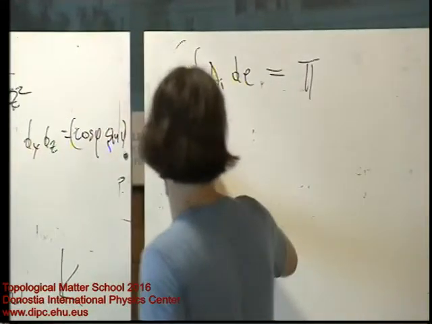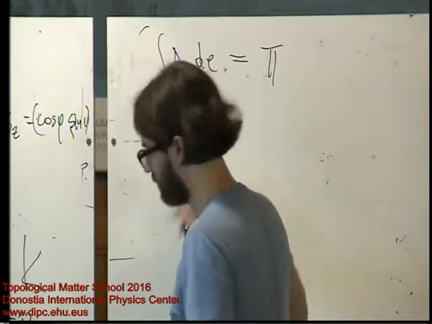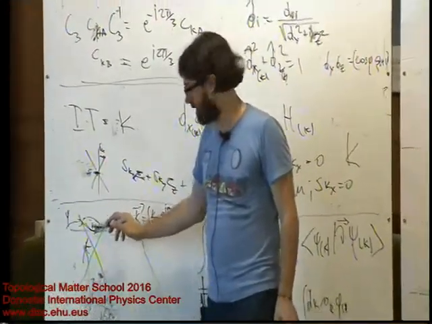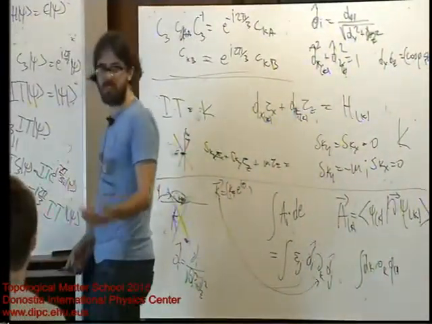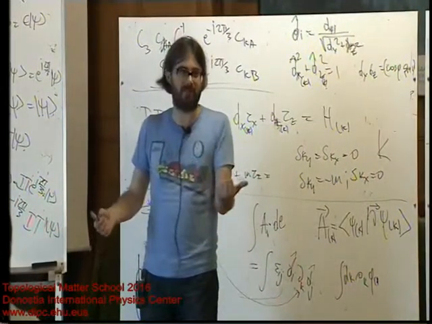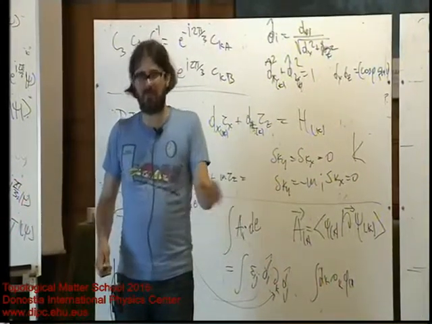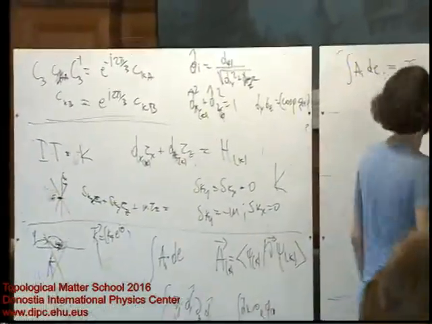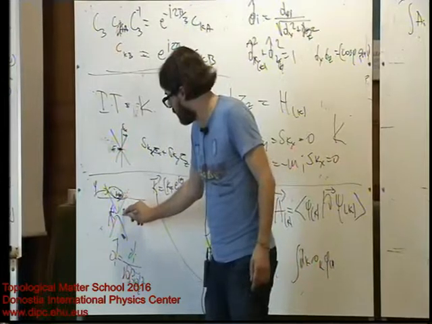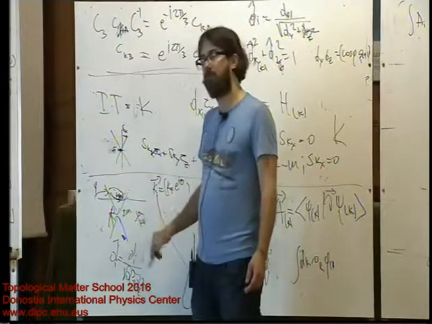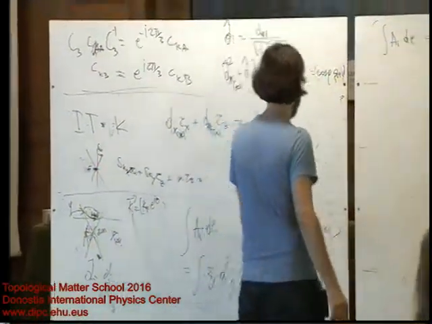Very good. As Dario said, when I move away from the K point, this invariant is still quantized, still pi. In fact, you can prove that with inversion and time reversal, it can only be 0, pi, 2 pi, or 3 pi. The reason is inversion times time reversal: it's a Berry phase, so it changes phase to minus phase, so only 0, pi, etc., are allowed. If this were broken and I had a gapped mode, this invariant would depend on the gap over KF. For example, in the limit of KF larger than the gap it would be pi, and if I put my Fermi level in the gap, it would be zero.